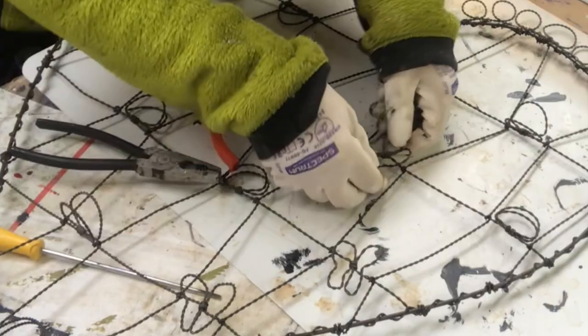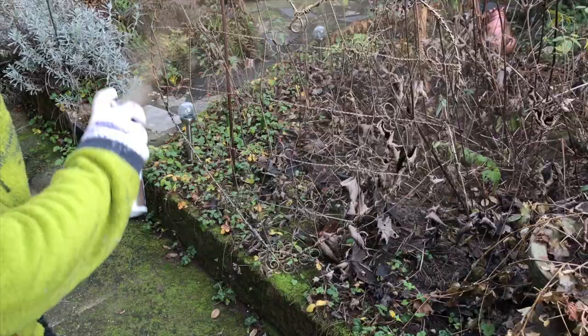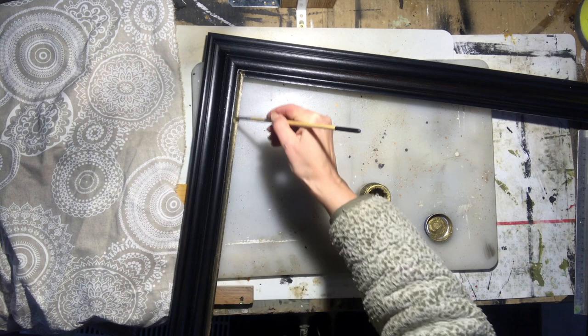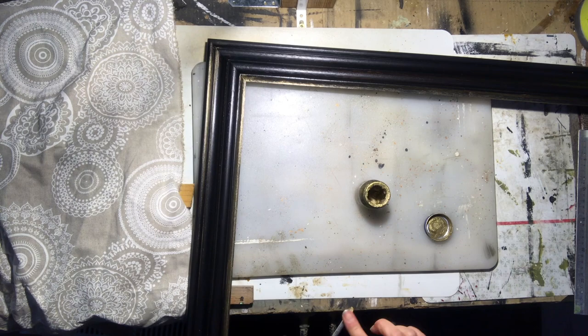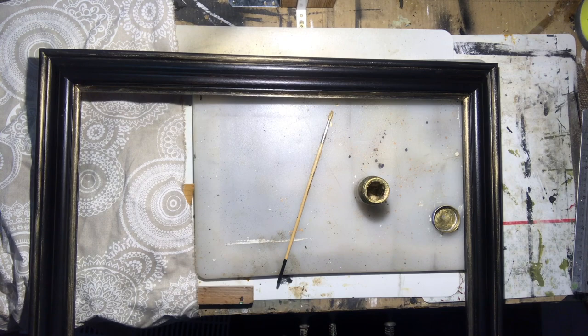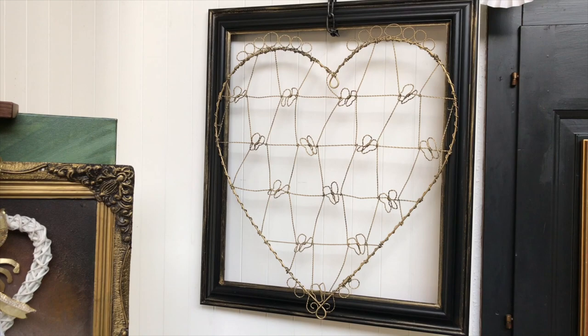I take my heart outside and spray paint it in a gold colour — just one coat needed. The frame has dried and now I'm taking my creamy gold colour and applying it to the inner stripe and also to one of the outer stripes. And here it is in my living space, looking super pretty. Perfect for Valentine's and beyond actually. I just put the heart in place with a couple of staples. You could easily embellish it further with flowers and bows but I decided to go simple on this one.